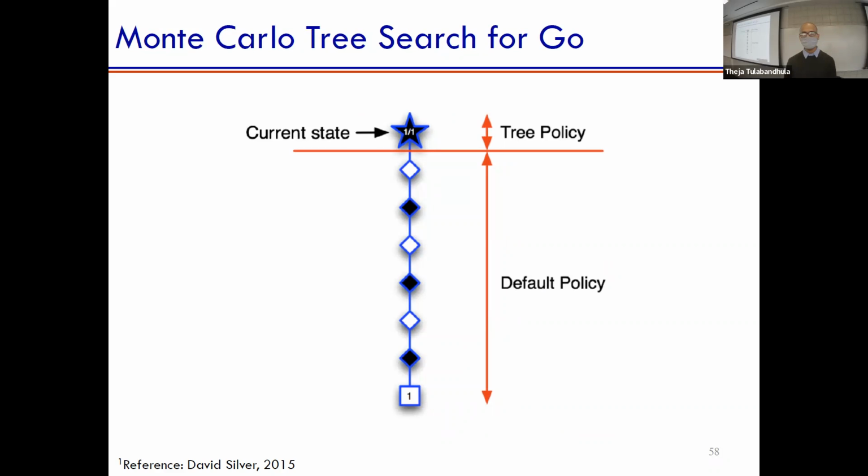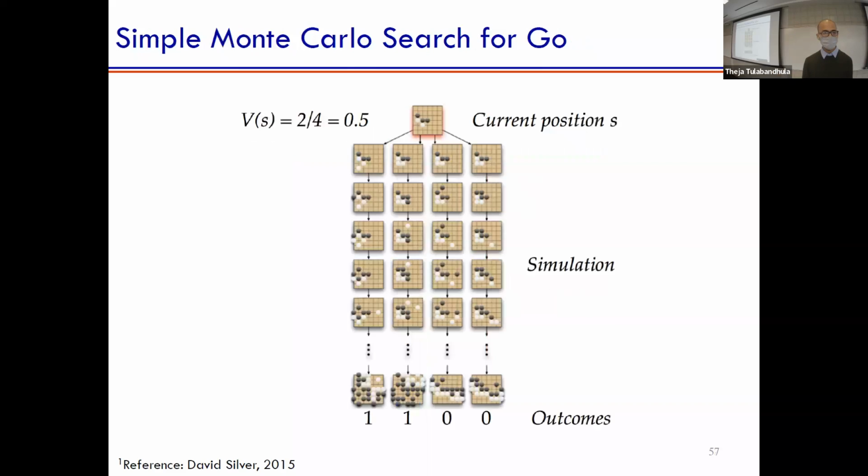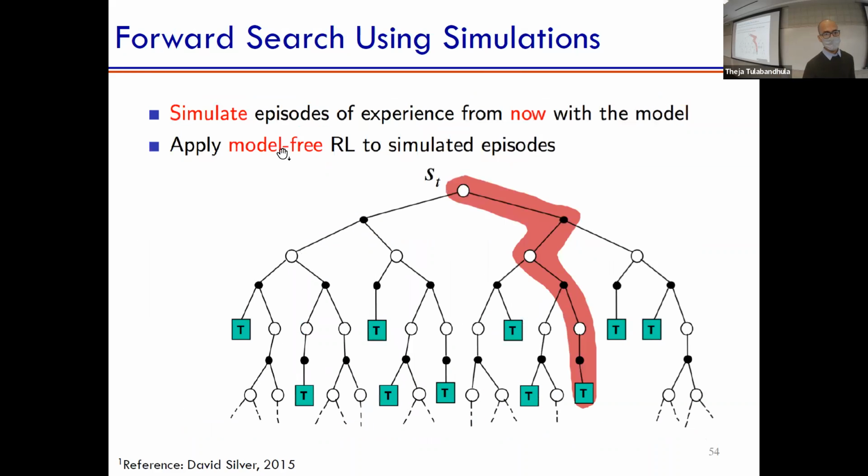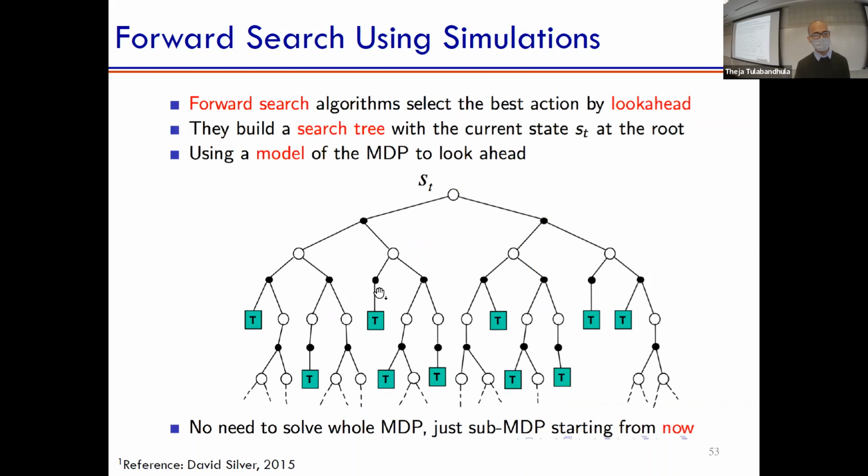So what we start doing is, instead of just simulating using the simulation policy, or the default policy, the names default and simulation policy are the same, instead of always using the default policy from the next step onwards, we're going to slowly start building what is called a tree policy. So always think in terms of this diagram here, or the previous diagram. All I'm trying to say is, what do these policies do?